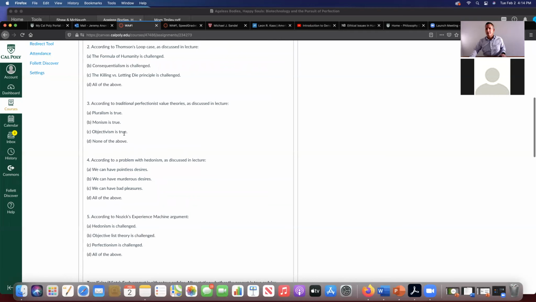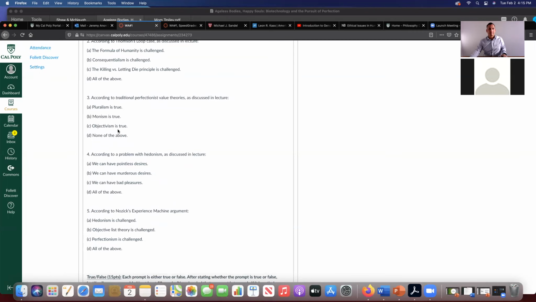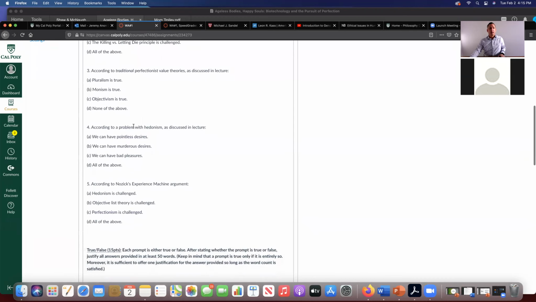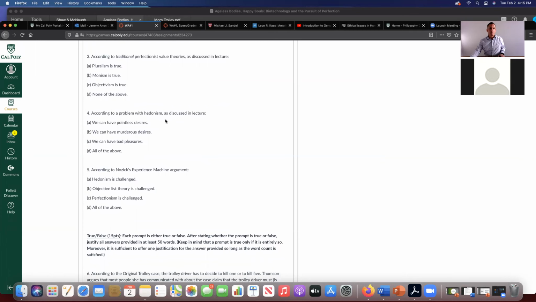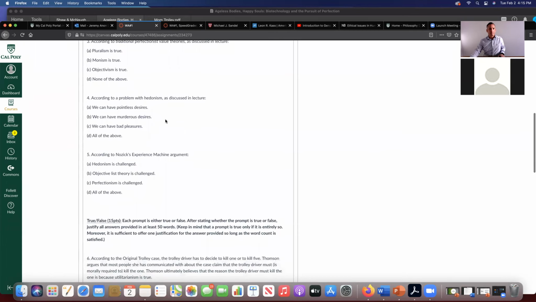They're pluralistic and objectivist, though they don't have to be pluralistic. But just traditionally they are. So logically, one could be a perfectionist who's an objectivist, but it's also a monist, because they might claim that the thing that's intrinsically good or intrinsically good for us is virtue. That'd be objectively good for us, or objectively good. So yeah, 3, A and C. If you got one of the 2 right, you got 1 point out of the 2.